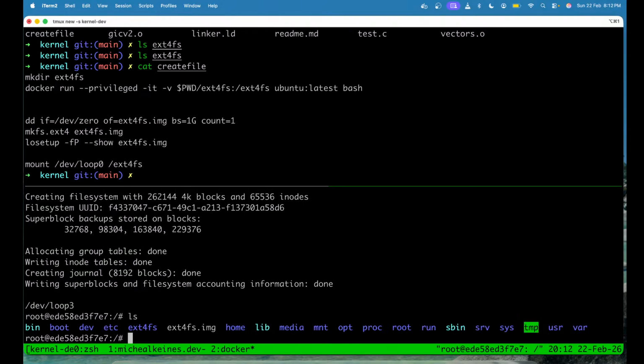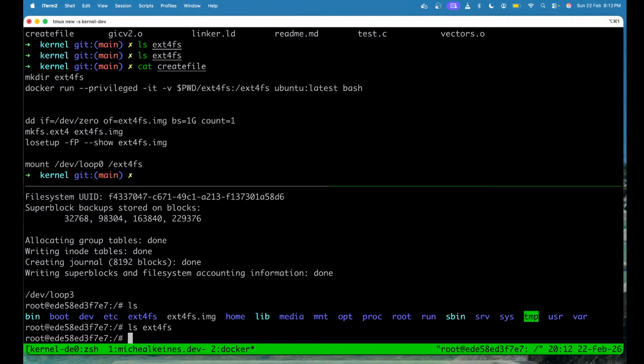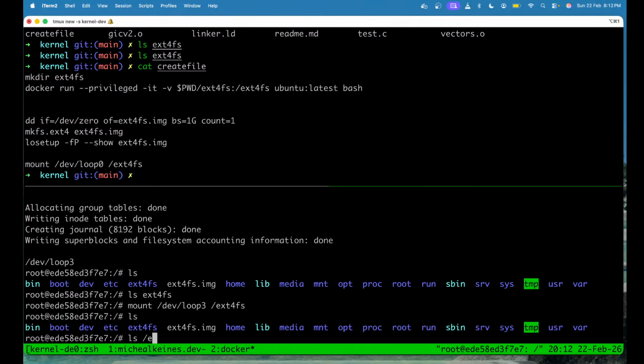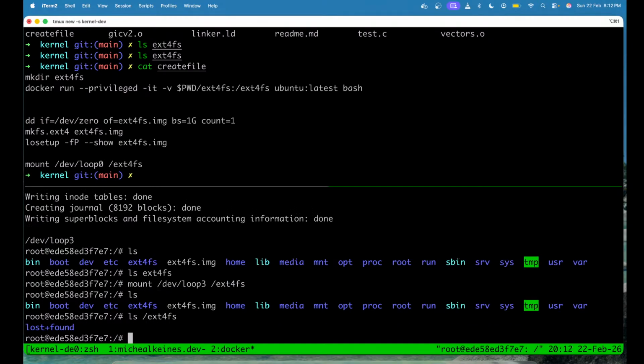Now ls x4fs, there's nothing in it. I mount dev loop 3 into x4, then I put ls x4fs.